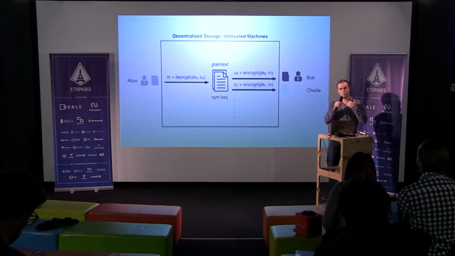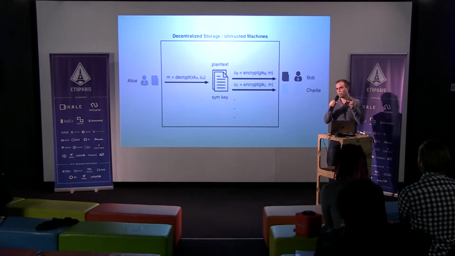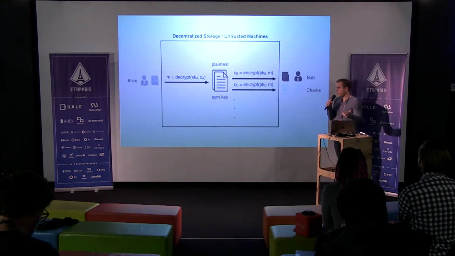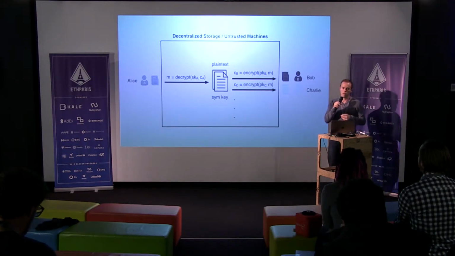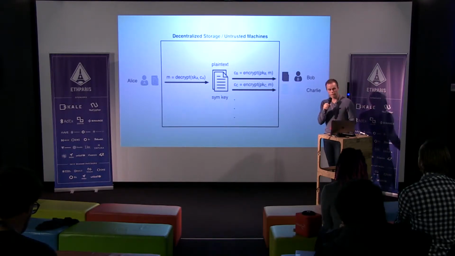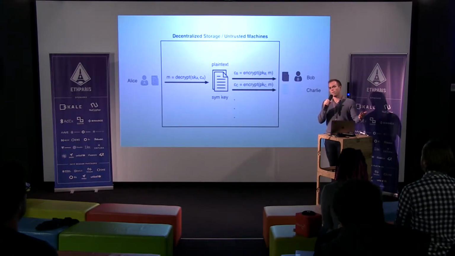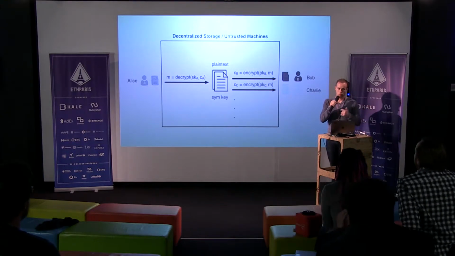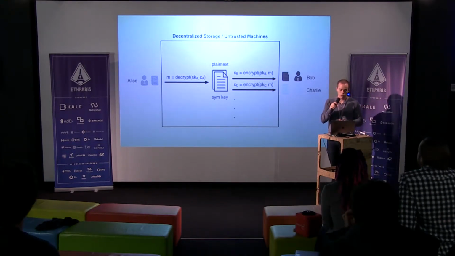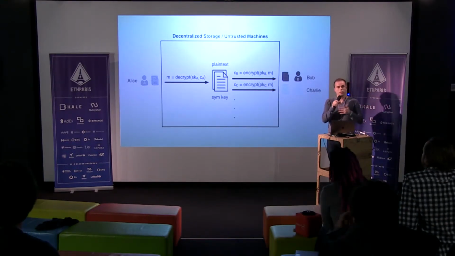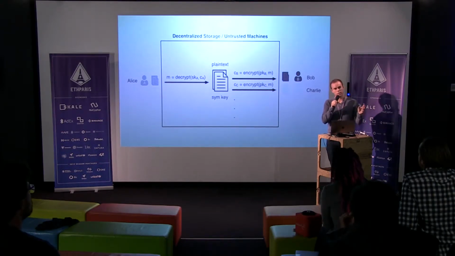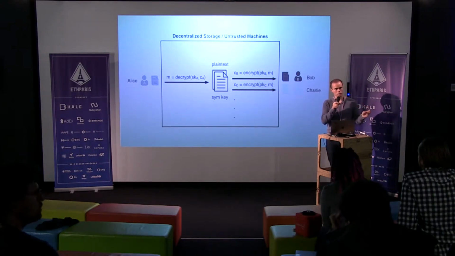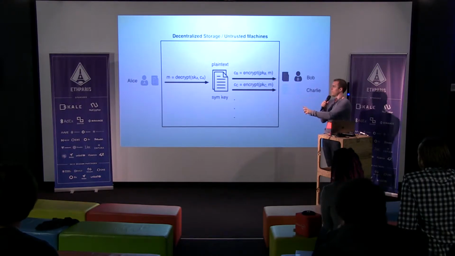But if we take the next logical step to decentralized applications, we can't have anything sensitive decrypted server-side, because this could be a server or a node that's under the control of one of the people we're trying to protect that data against. This could be an IPFS node in Iran. It could be an Ethereum node in Russia, for example. We basically need to have some way to protect the data from the minute it leaves Alice's premises to the second it gets to the intended recipient and never exposed anywhere in the middle.